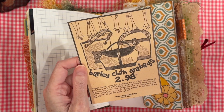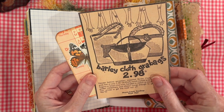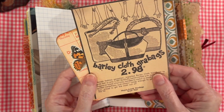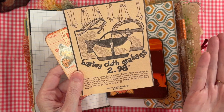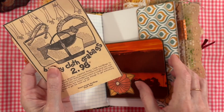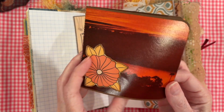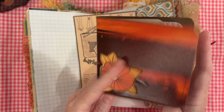Here is an actual newspaper ad from a newspaper my grandma had at the bottom of her cedar chest. Do y'all remember Myers Arnold department store? And these kind of bags are back in style now, so I thought that was kind of neat. Time card with butterflies and a little mini notebook made with an ad. I don't remember what that was advertising. Just some little scrap pieces in here.